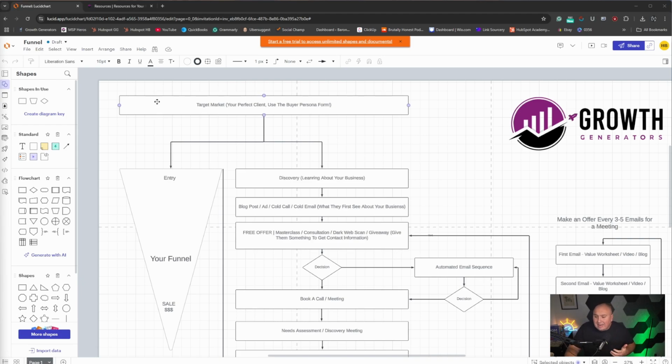Now we have the second part of this little funnel here, right? And you'll see in here the free offer. This is called the middle of the funnel, or MOFU, right? The MOFU is all about building trust and establishing authority. At this point, they should have seen some kind of landing page that says, hey, if you're interested in learning more, click this button, right?